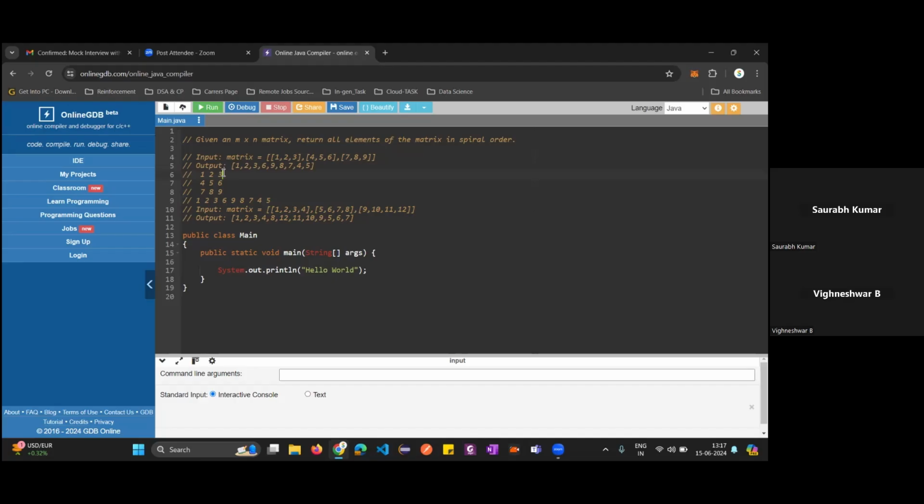So what we will do, n minus 1, so we will get the last column 3, 6, 9. We will try to traverse, and we will try to decrease as the loop moves ahead. We will try to decrease 1 and 1. So basically we can get that. So you'll cover the first row, and after that you'll decrease.